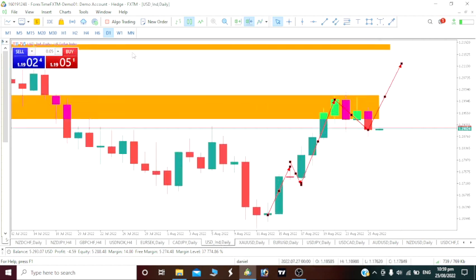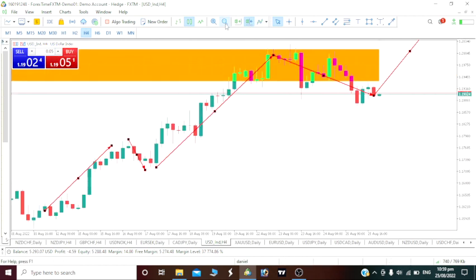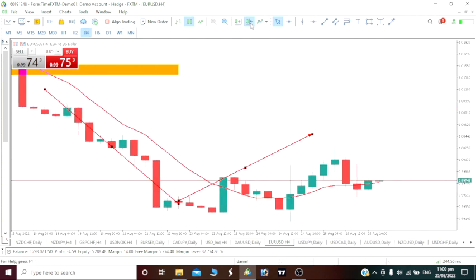So in case it does not happen, then probably on our 4-hour time frame, if our price can manage to break below these lows on our USD index, and it continues to rally down, then definitely we can now go long on our Euro USD for the day. So just watch out for it and see if there will be some breakouts. Then we can actually go along with the trade.